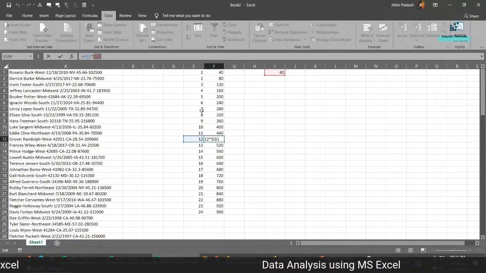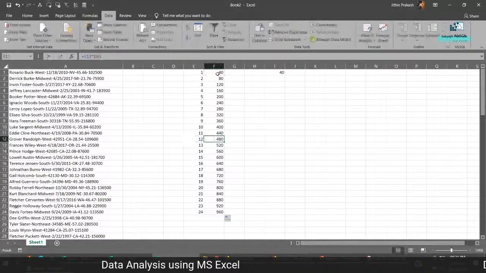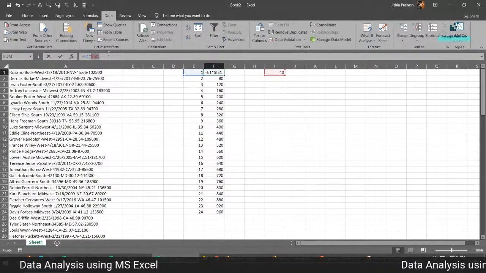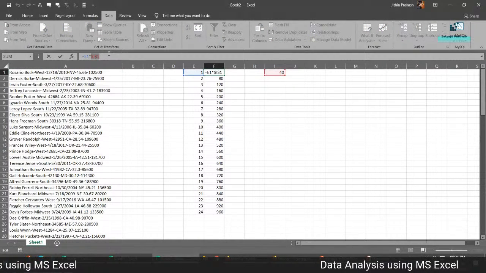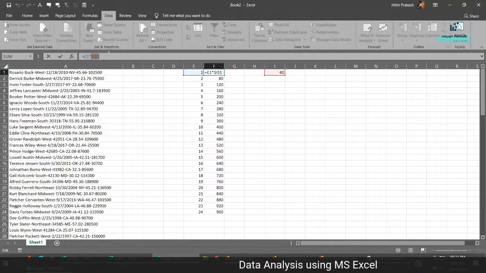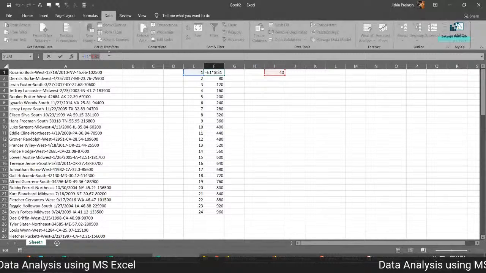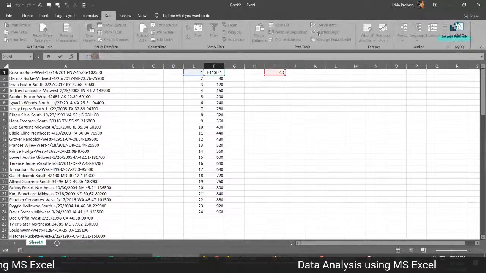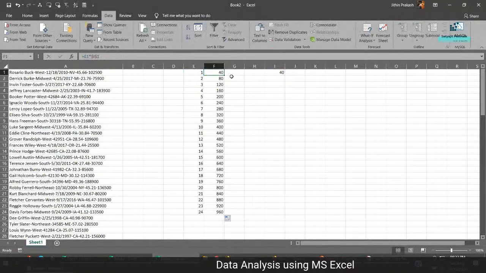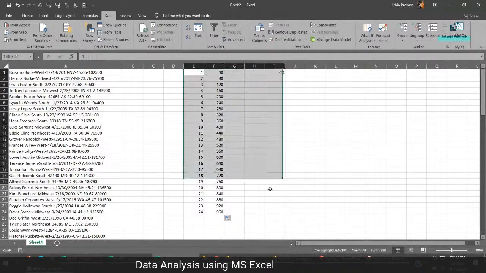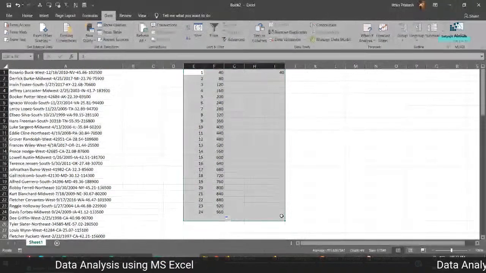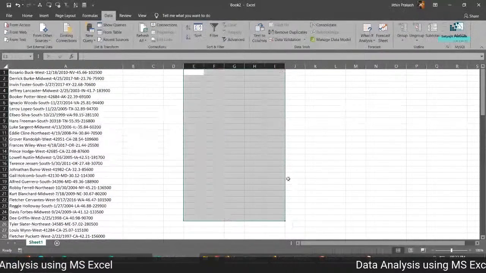So coming back to this point of relative and absolute reference. When we use a dollar symbol, we are actually making it a constant. We are not letting it move. We call it an absolute reference. It's not changing with respect to the cells that we drag. That's where the dollar symbol comes into the picture. I'll give you a good example later.